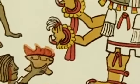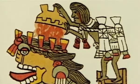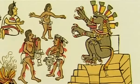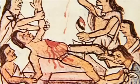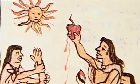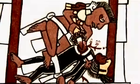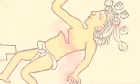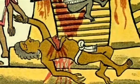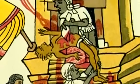Artwork shows that the blood was poured from bowls over the Aztec god of death. It was blood from ritual self-mutilation, devoutly offered. But the Aztec gods also demanded sacrifice, and they had an unquenchable appetite for human hearts. This was the fate of countless captives, to have their heart chopped out on an Aztec pyramid.